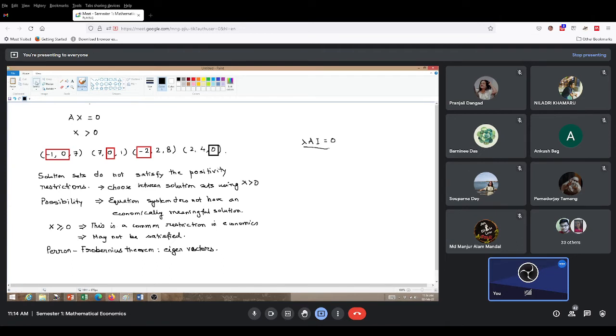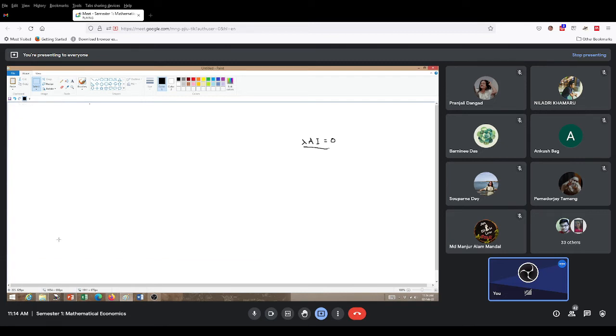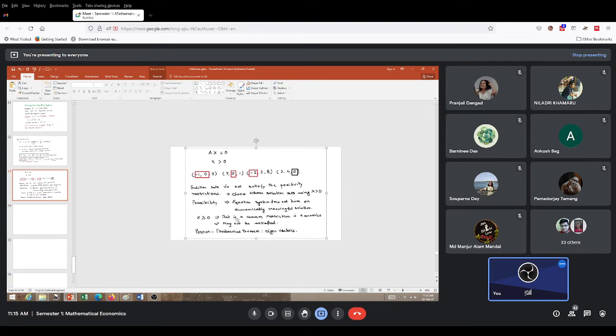eigenvectors, eigenvalues, these will be covered later on by MD in your fourth semester, or even maybe in the fifth semester. So I'm not discussing this right now. If you know what the problem is, that's fine. You need not know what the Perron-Frobenius theorem is. You need not know what an eigenvector is. You just have to know that there is a mathematics which helps us identify when we are going to get meaningful results. That is a bit advanced for you. I tried to teach it once, but it was a bit tough for the first semester.